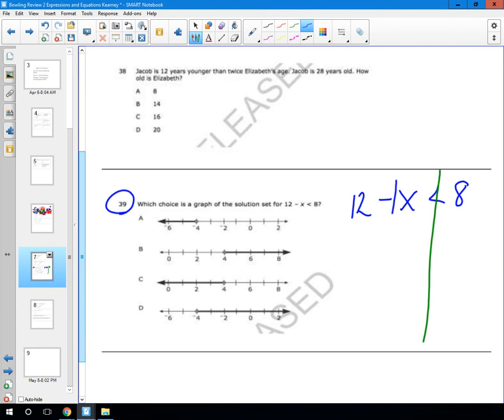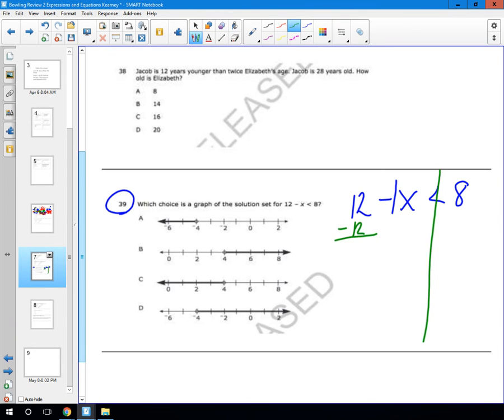So when we're solving this, what do you want to get rid of first? First of all, we have x times negative 1, and then we have that 12 out front. So we want to get rid of the constant. How do you get rid of the 12? Now this one's kind of tricky because you have the minus behind it. But think, the minus goes with the x. That 12 is actually positive. So how would you get rid of a positive 12? We would subtract 12.